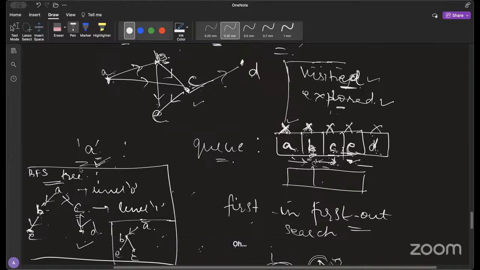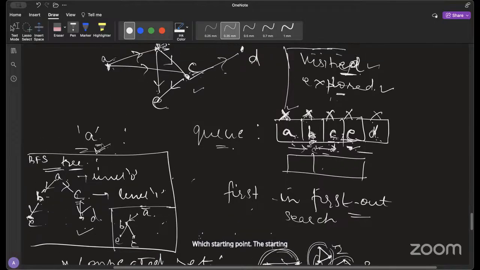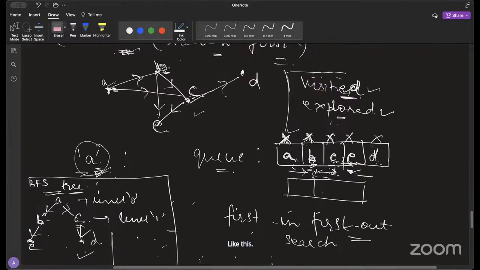This is a very important aspect of it. Ma'am, in the BFS tree, the starting point is B? The starting point is A. That's where you start your search from. If it were B, it's like A was never there, so B, C, D, E, F, like that. You want to remove A. If you start your search from B, you'll get something else, obviously.